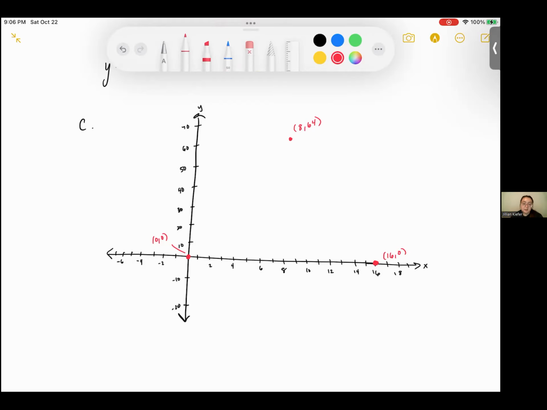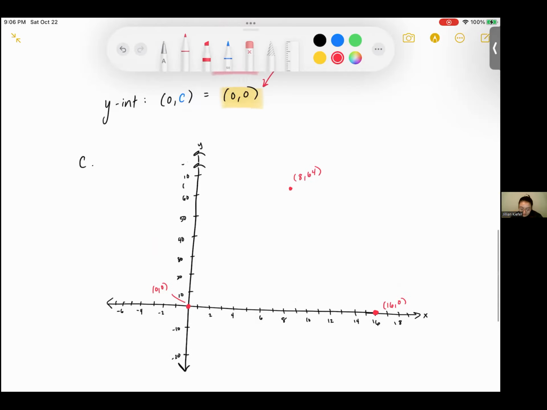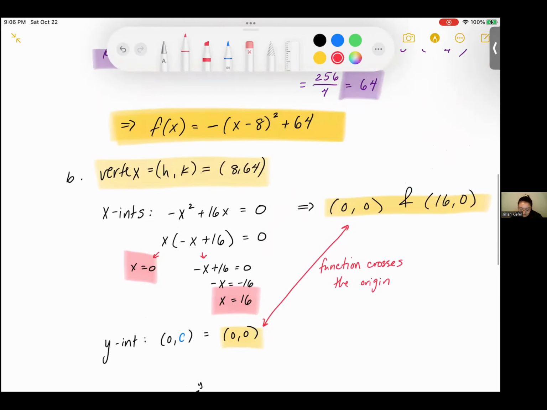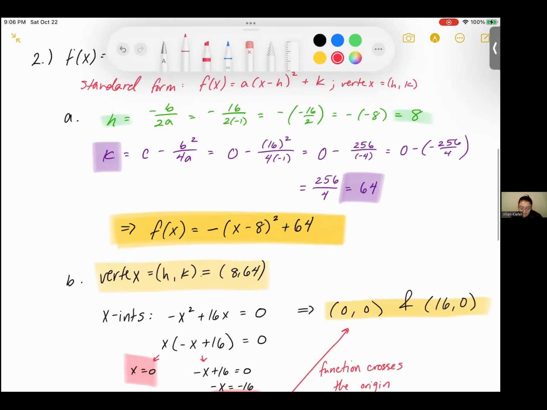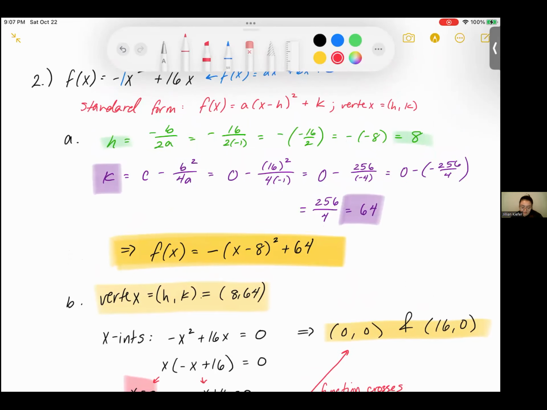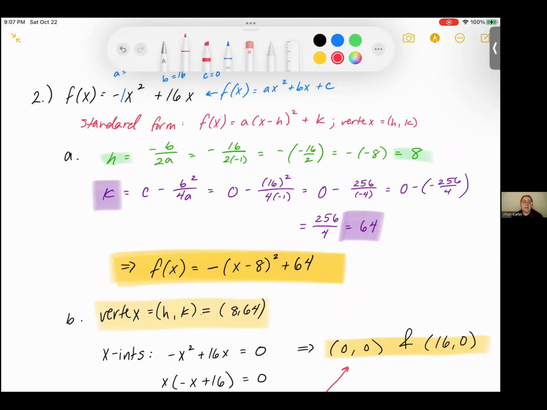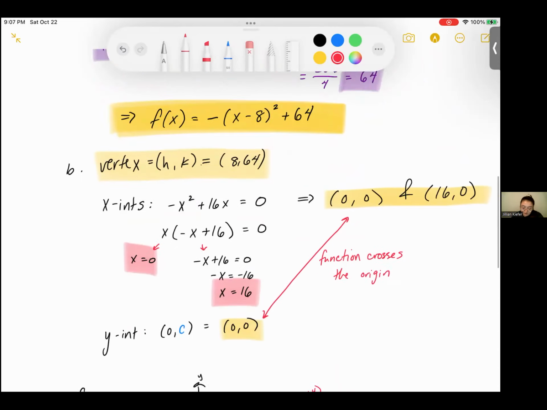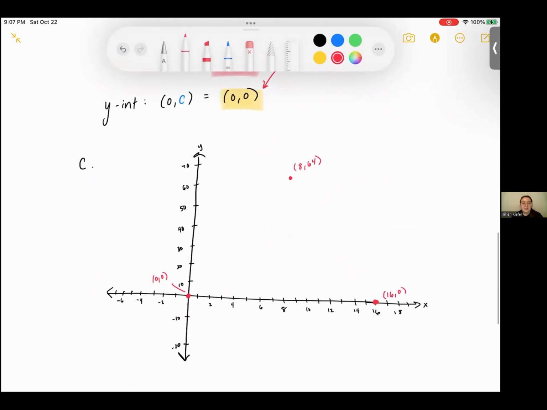And one thing to notice is that the value of a in the front of our function, in the original and in the standard form, is negative. And if your parabola or your function begins with a negative sign, it means that you have an upside down parabola. So it should look like an upside down U instead of that perfect upward facing U. So it is going to be facing down, which makes sense for why our points are here. So we're just going to make sure that we connect the points in an upside down U form.